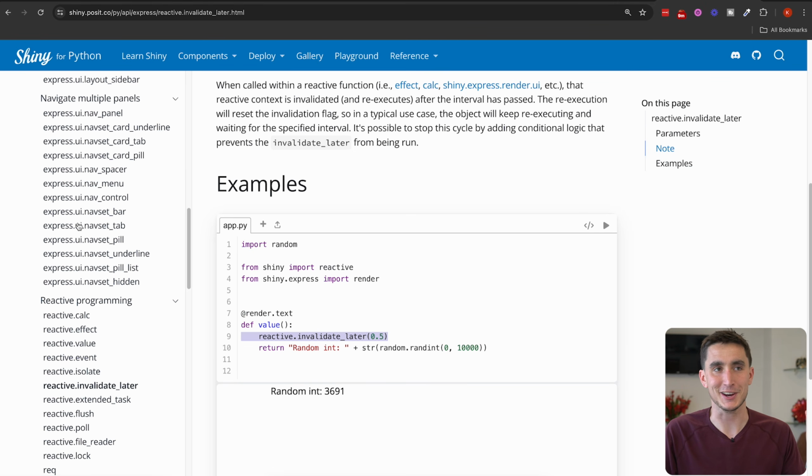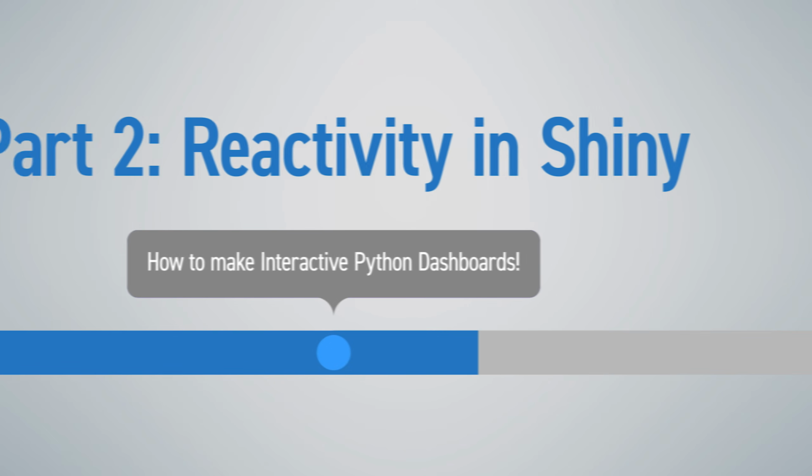The docs are always great. Read the docs. It can definitely help take your skills with reactive components to the next level. But I think that we did the basics. We looked at where we can learn about more advanced things. I think that's a good stopping point for this video.